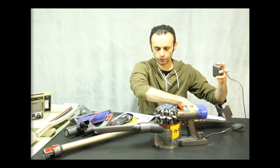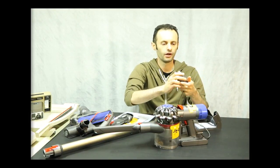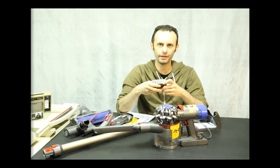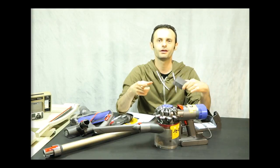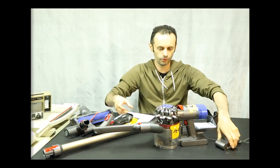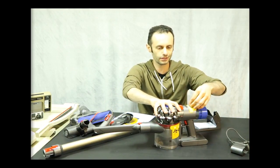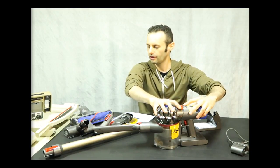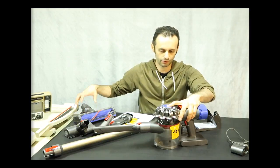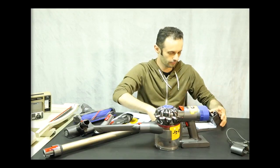Now, it has its own issues too, and maybe we should get into the issues with this. The great thing about this is that it's cordless. The bad thing is you have to charge it. How long do you have to charge it? About 5 hours before you get to use this thing. It's supposed to go for 40 minutes, but if you use it on the max setting, plus you're using it with the different tools, you might be looking at 25 minutes or less of use. But that's the bad thing about it.